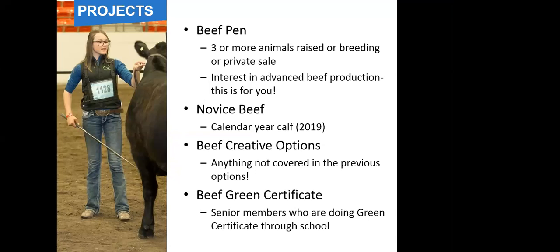Something that I'm really quite excited about is the Beef Creative Options project, and that is something that we're kind of seeing a lot of interest in. The number of calls that we've received this fall about what can I do if I don't have time or access to raise an animal, and really a beef creative option is anything not covered in the previous options. So if you wanted to learn more about the various aspects of the beef production system, feel free to research various areas on that.